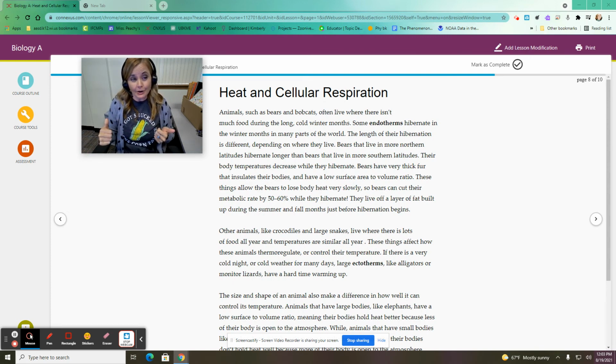When you have a higher surface area to volume ratio, you lose heat faster, right? So little guys, little mice and little critters tend to lose their heat faster and have a harder time maintaining that internal body temperature. This is also why children and babies are more susceptible to hypothermia than a full-grown adult would be because they have a higher surface area to volume ratio.